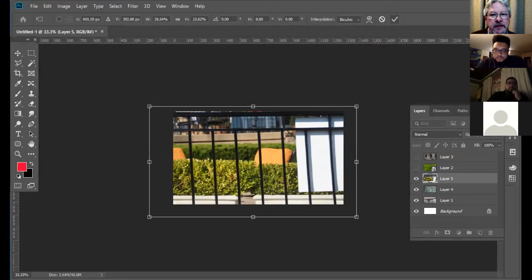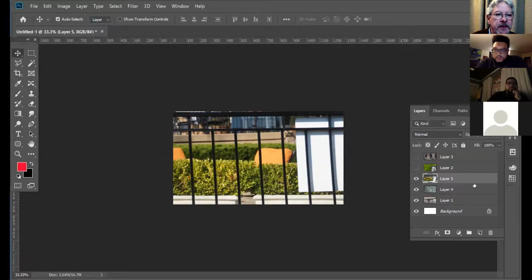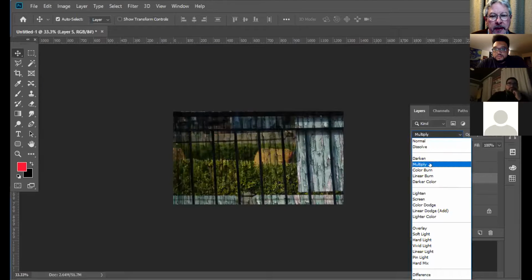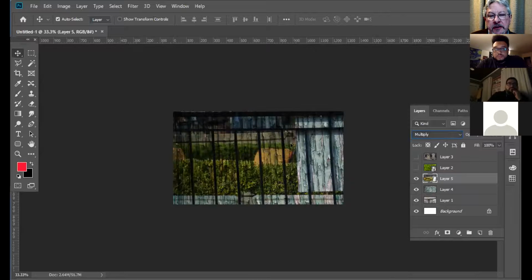So I'm going to click OK here for just the sizing, and change the blending mode to multiply. Now the darker areas are being superimposed on the layers below. So it's a way of using the dark parts of the image.